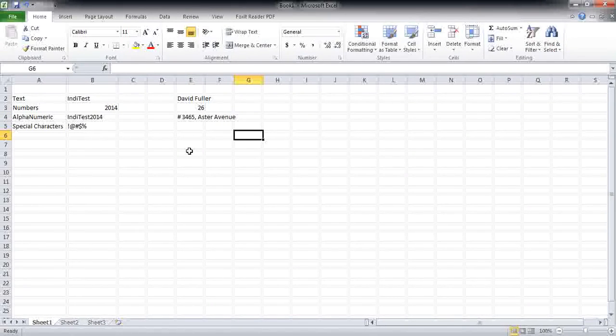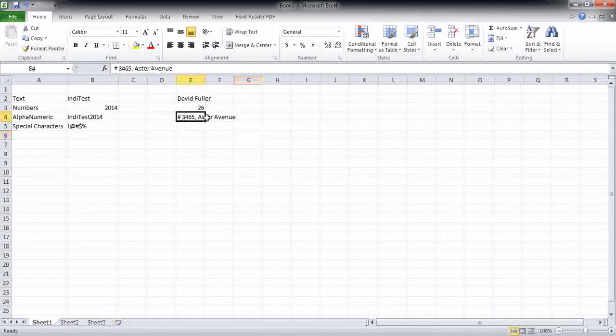But it is also special from a second perspective. You can see there are two other special characters involved, the hash and the comma, and the combination of all these things make something called the address in this case. So in this case, you're clearly able to see that a possible combination exists between text, numbers, and special characters to form any type of data that we can put into Excel.